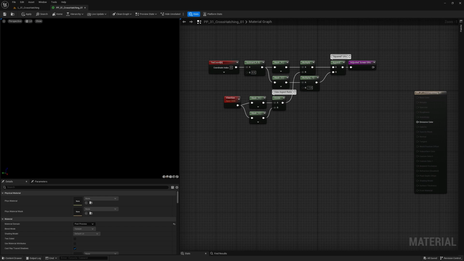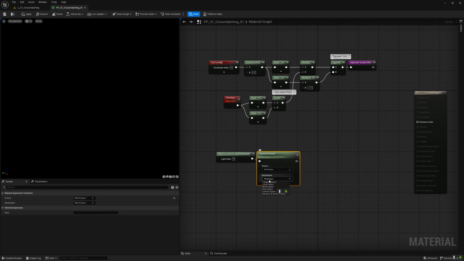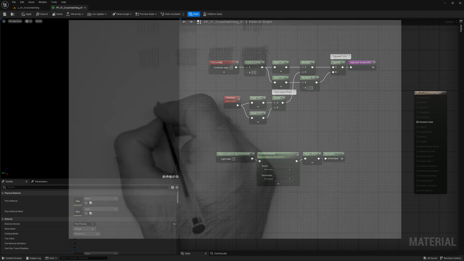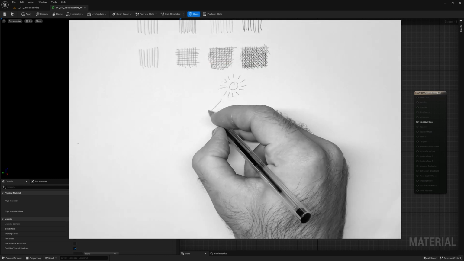Cool, now the second ingredient, the light vector. Let's grab the scene directional light vector. We don't want it as it is though, we want to project it on the screen, so it is described in the same space as our UVs, in two dimensions. Let's transform it from world space to view space, remove the third component and normalize it. And that's it really, now you can imagine this vector equal to the arrow I wrote on paper before.